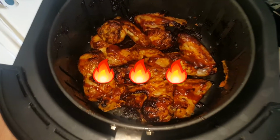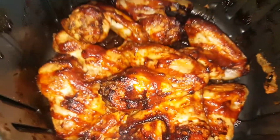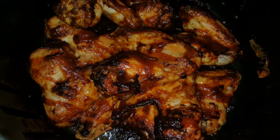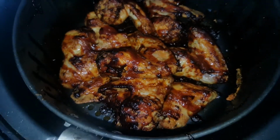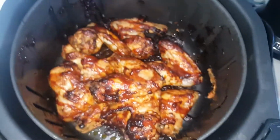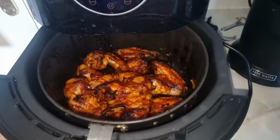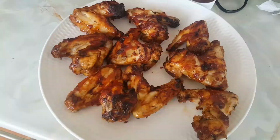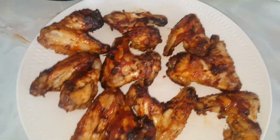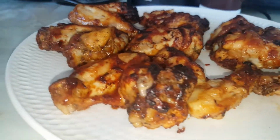Oh my gosh, are you deep in this? Oh my god, look at that, look at that. So yeah guys, this is the final product. Well, not, I'm still gonna put it on a plate and dish it. Yeah, this is what it looks like so far. So yeah guys, this is the official final product. This is what they came out looking like.